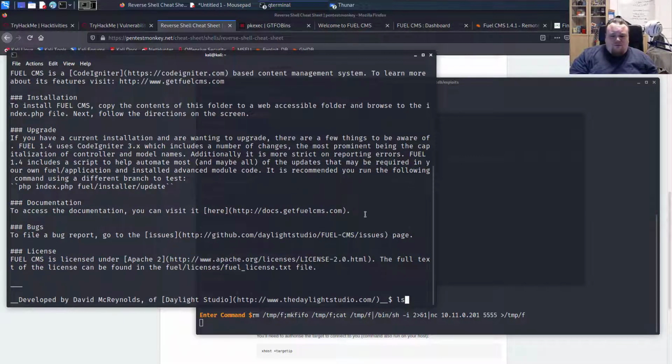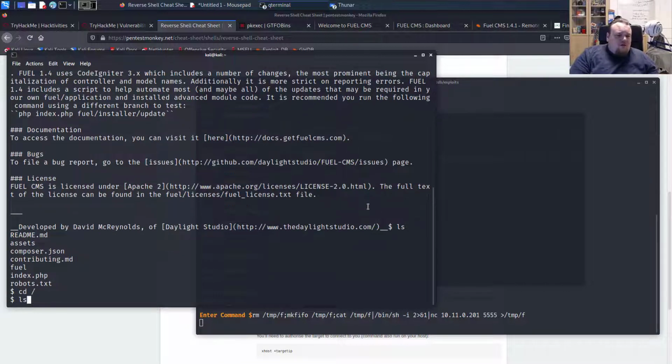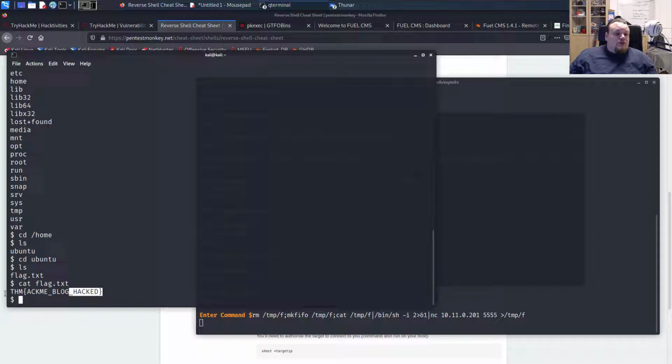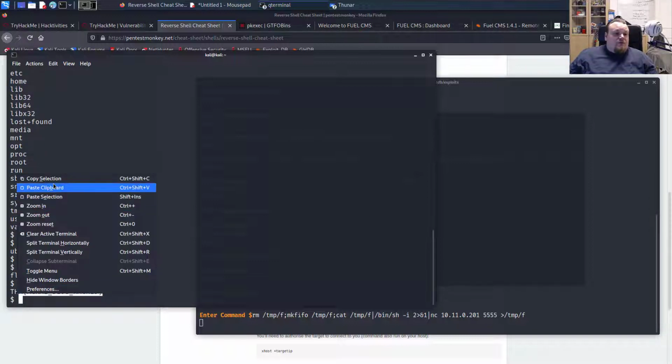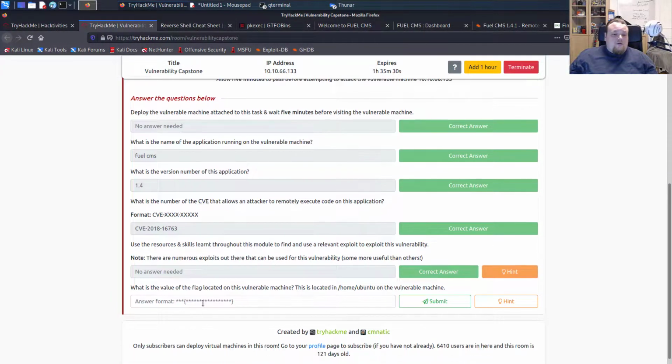Did I have an upgrade? And do this. And what about home? cd ubuntu. Okay. Oh, we don't need to get root. That is quite uncommon. TryHackMe.